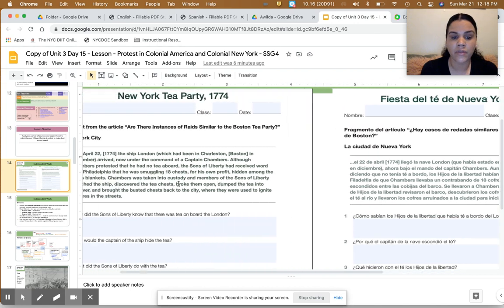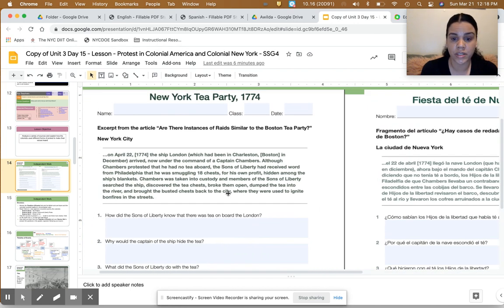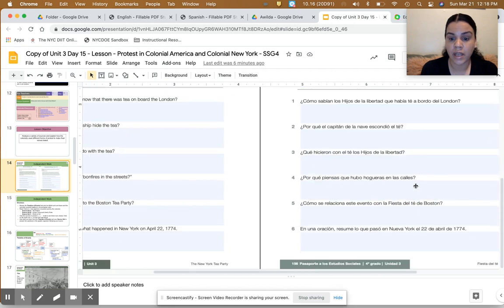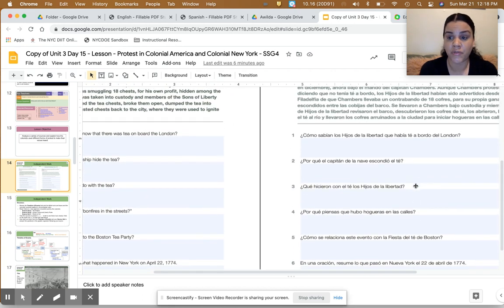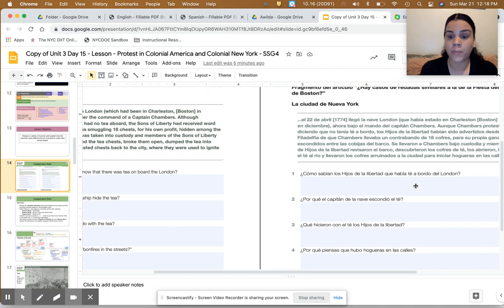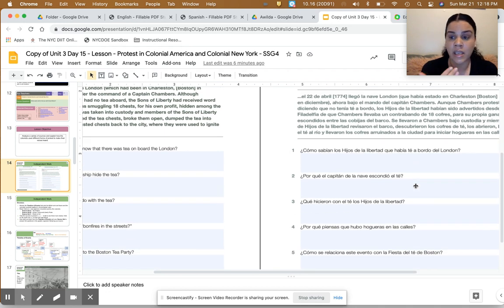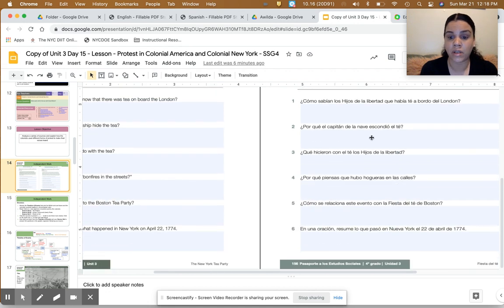So they have a source text to read, and they could begin to answer some of the questions in preparation for the independent practice. And as they engage with the task during independent practice, they could revise and continue to answer some of these questions.